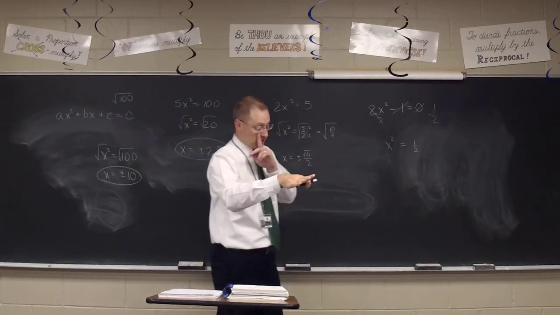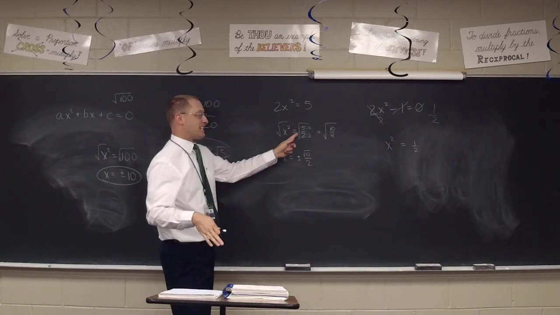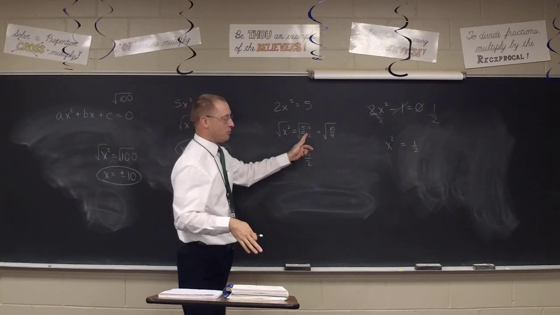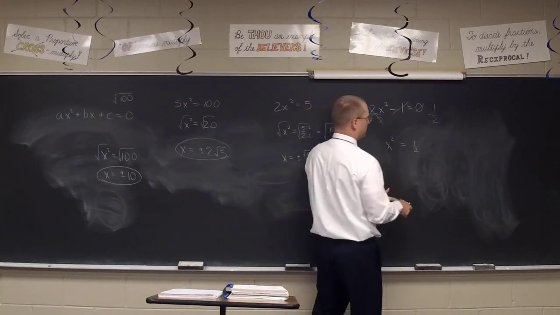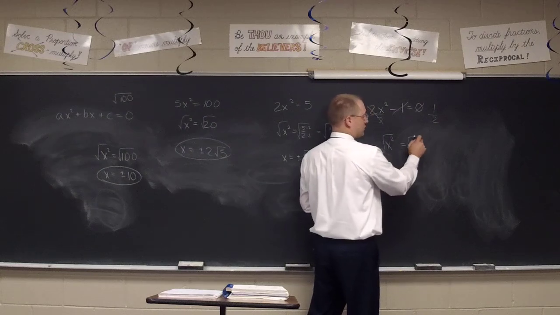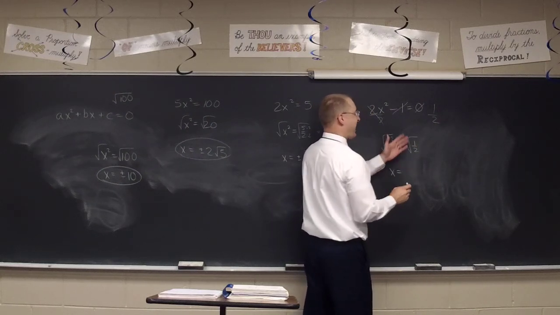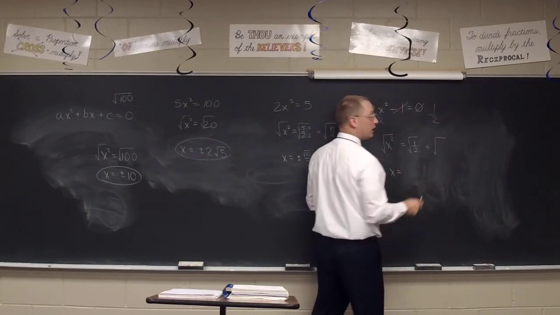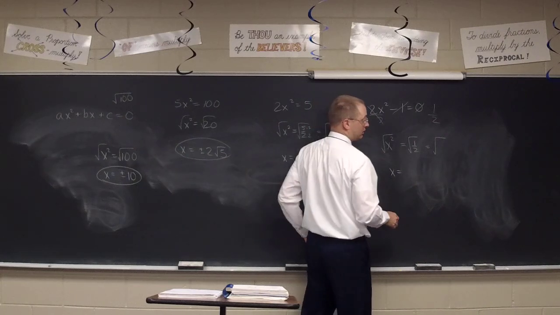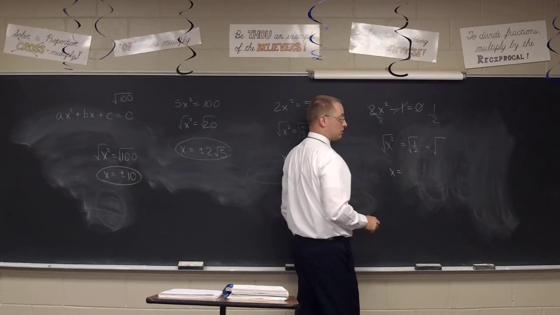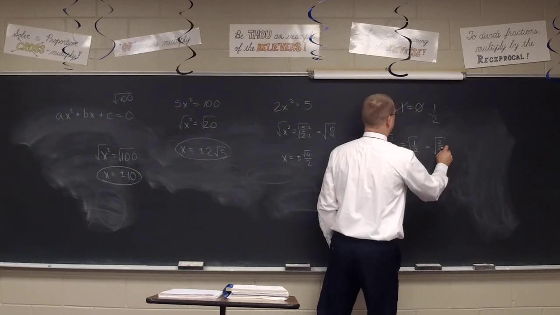Now, to be fair to Adam, in the last problem, he was trying to get a denominator that would have been rational to begin with. If we wanted to do that, I suppose it's not a problem. But the reason we're doing it is because of the square root, right? So instead of a half, I want to take the square root of 2 fourths, which works out much better for us.